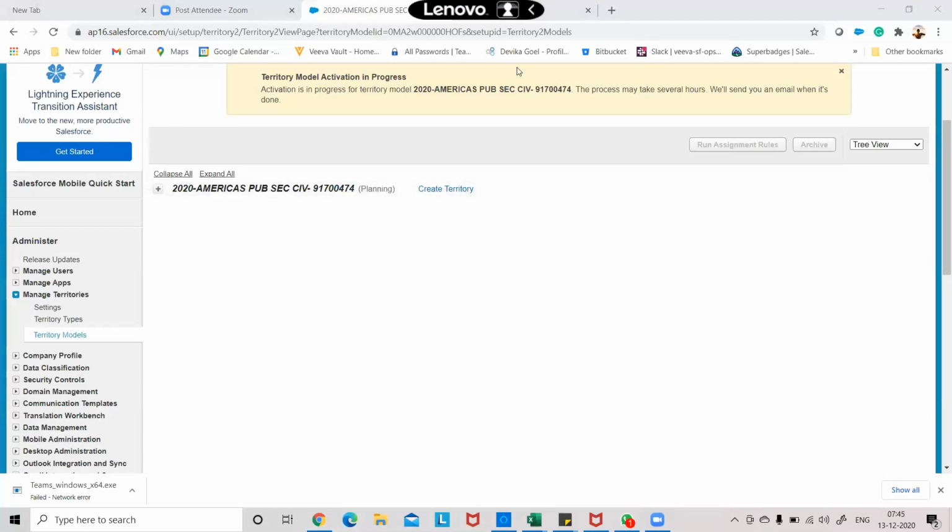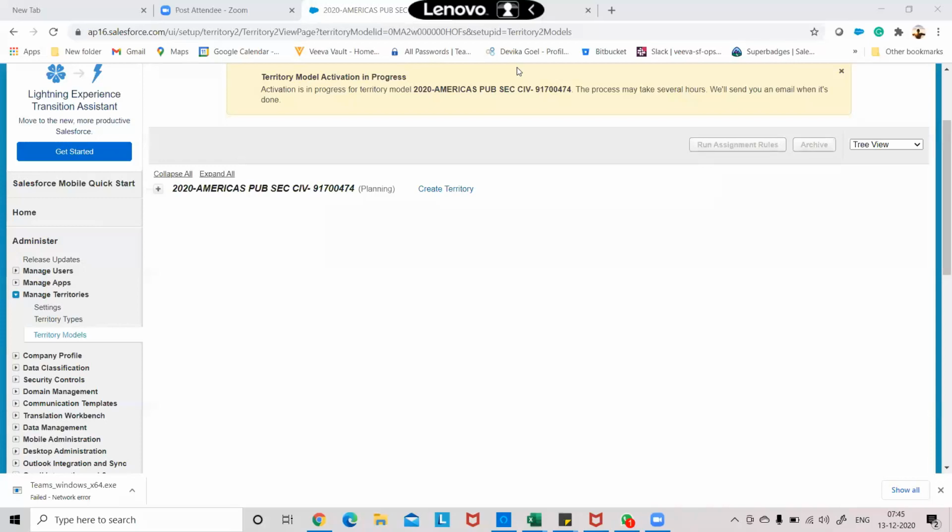Is this territory assigned to any user, or is it only for the manager level? It's assigned to the users. I'm just giving the manager as an example, but a manager is ultimately also a user. So when we select run assignment, we assign the user to that particular territory.